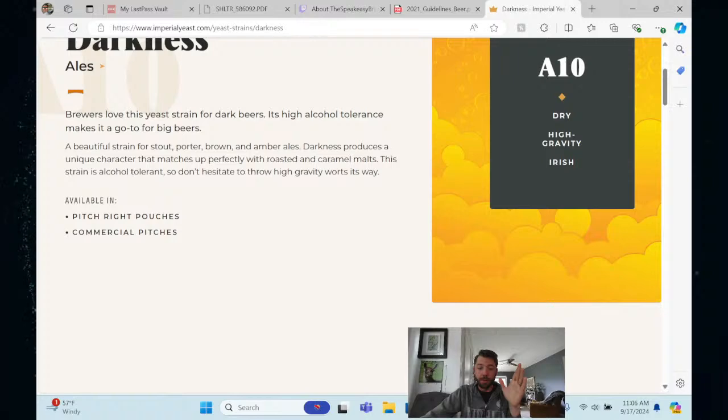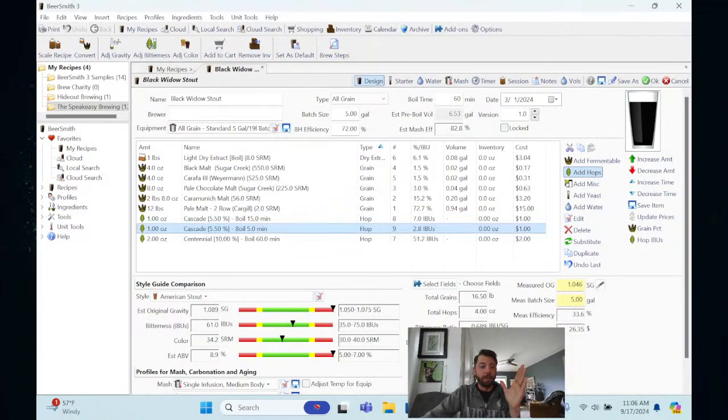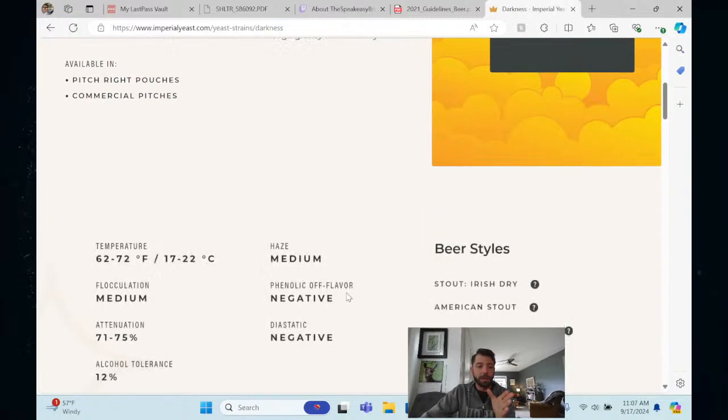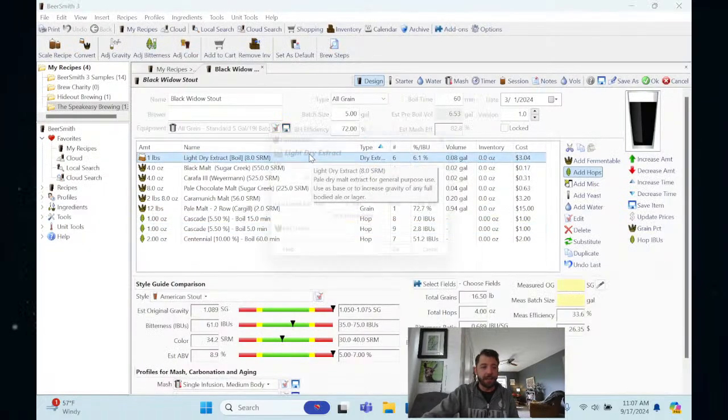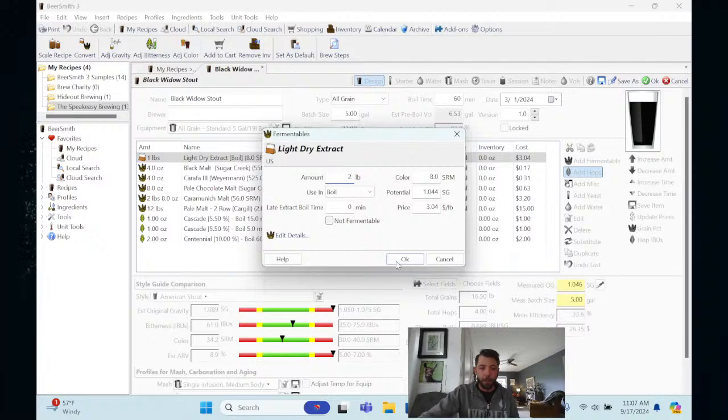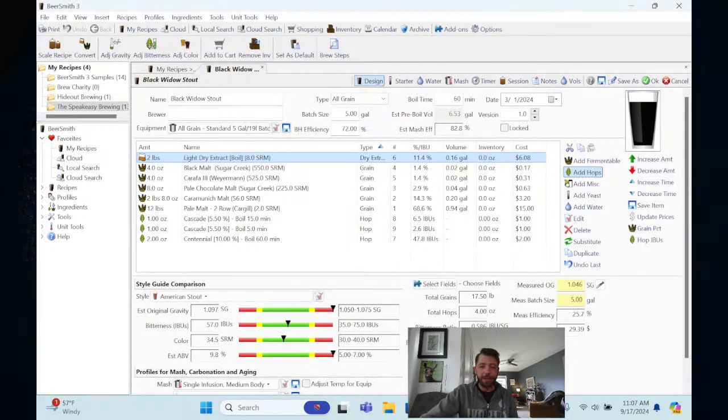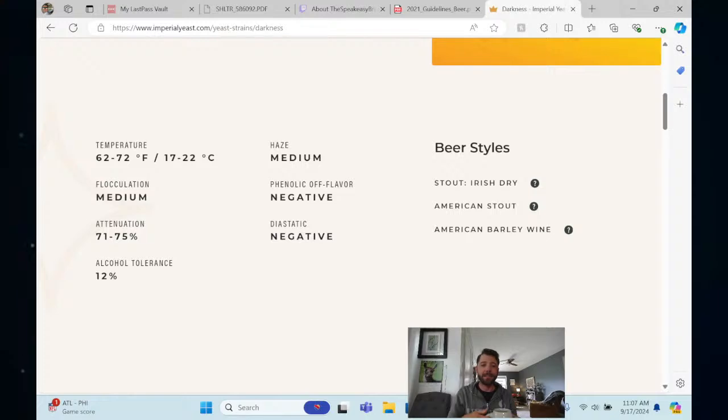Okay, so remember, high gravity. Remember our gravity right here, 1.89. This is considered a high gravity. We can do higher, but I don't want to do any higher. This strain should be okay for 12% alcohol. So if we wanted to add this, we should. Oh my gosh, we should. Why not? Let's make this bananas. Let's do 2 pounds. Woo, doggy. 10. There we go. 10%. We're doing it. This is a freaking Black Widow Stout, my friends. This is what we're gonna do.